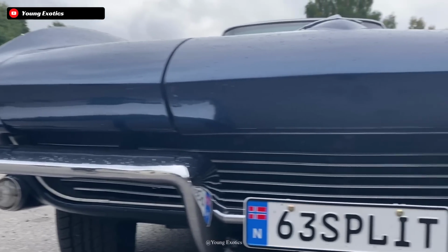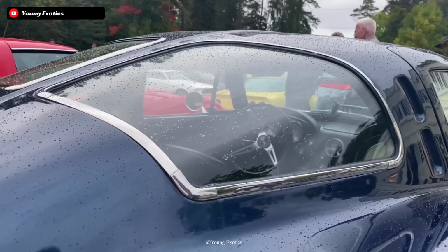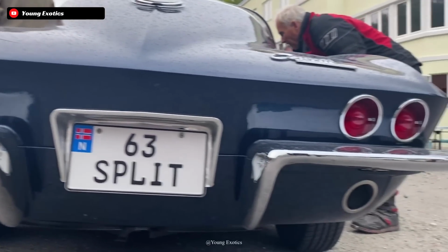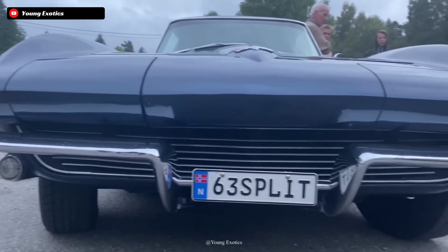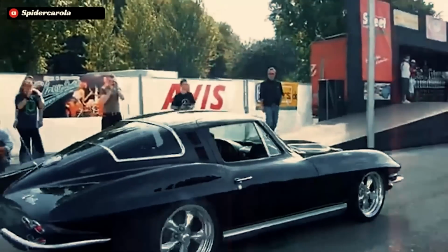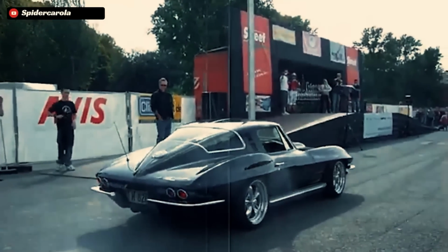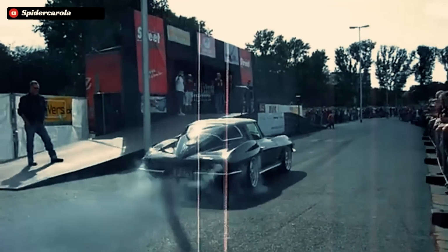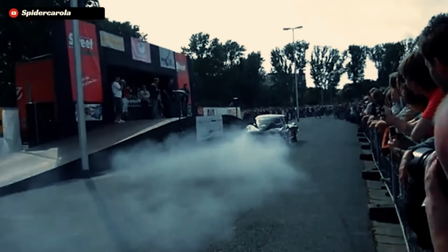And combine all of these suspension and braking upgrades with the potent Fuelie small block, Duntov and Chevrolet succeeded in creating a Corvette that could compete with Europe's top road course cars on any track. Not to mention, it could go deep into the 14-second range in the quarter mile with a sub-6-second 0 to 60 time, which were very strong numbers for the early 60s.